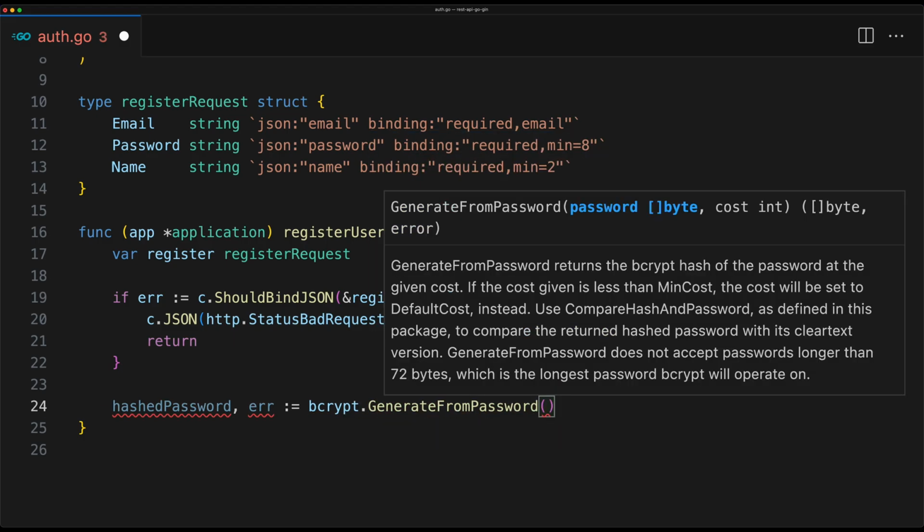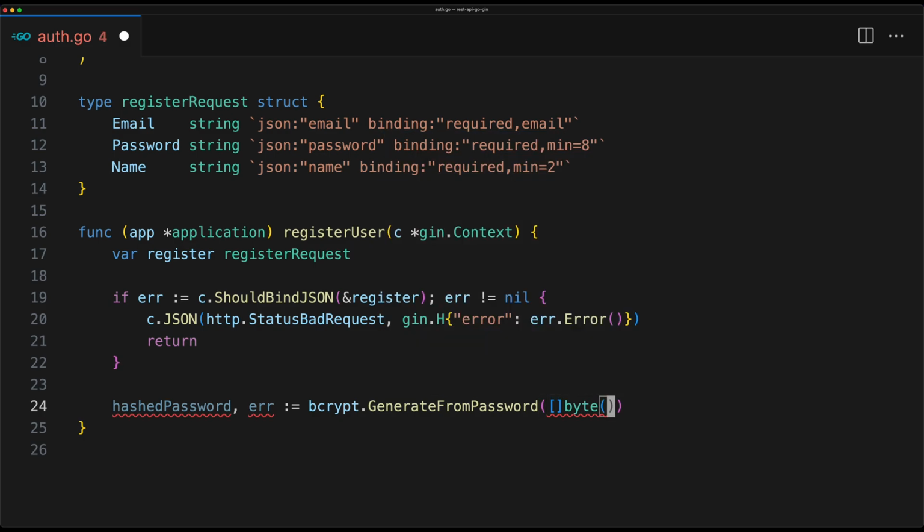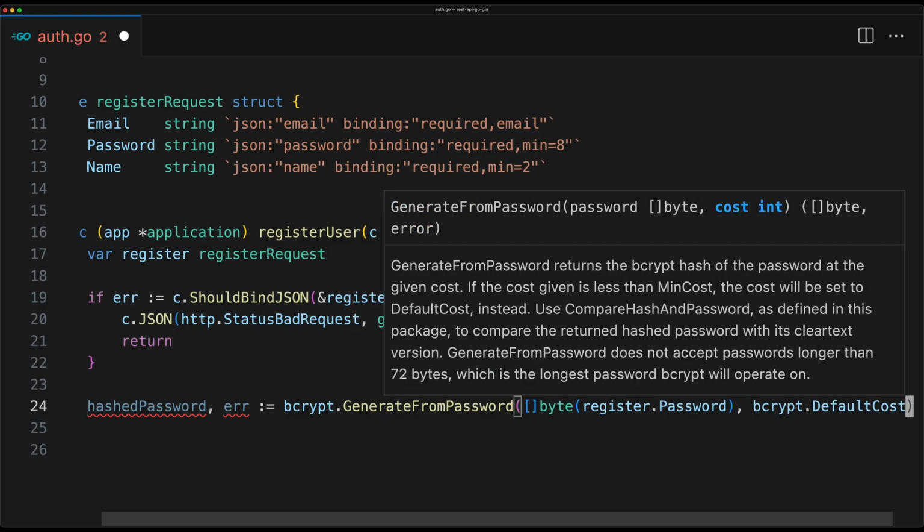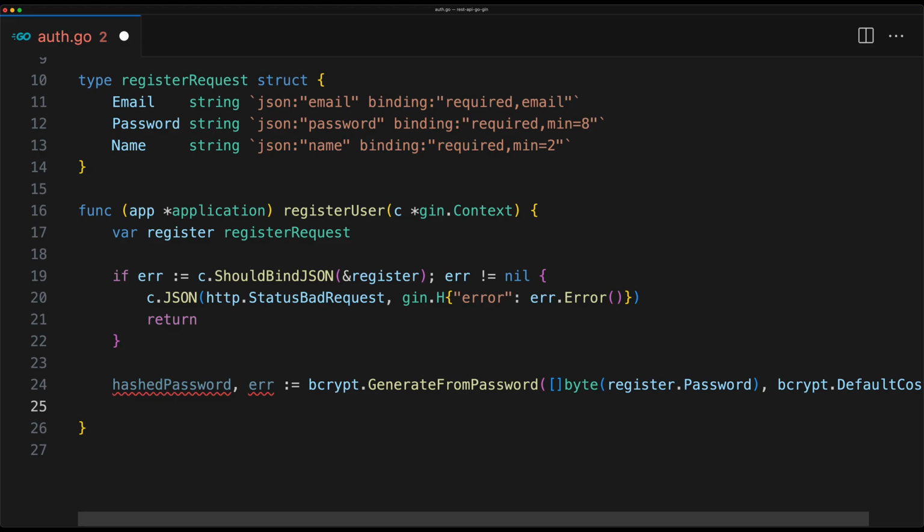We will convert the password to a byte slice. So we say byte, and then register.Password, and then we're going to set the cost. So basically how many times we're going to run the hash. The bigger number is going to make it more secure, but it's going to make it also slower. We will use the default cost from bcrypt.DefaultCost, and then we can check if there's an error.